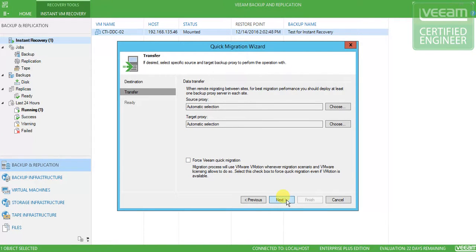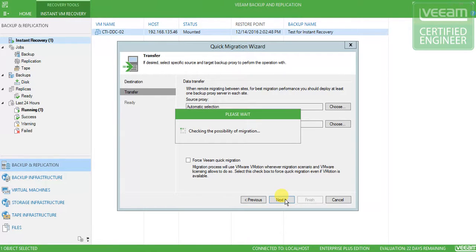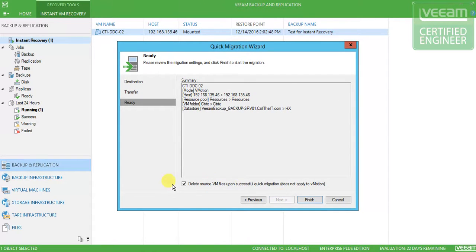Because I do have an Enterprise license on my VMware, let's see what it's going to do. The delete source VM files upon successful quick migration option does not apply to vMotion.